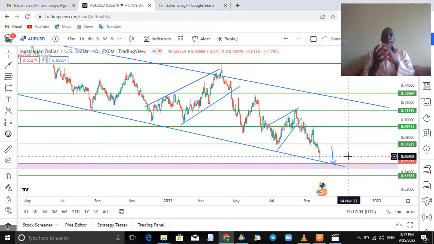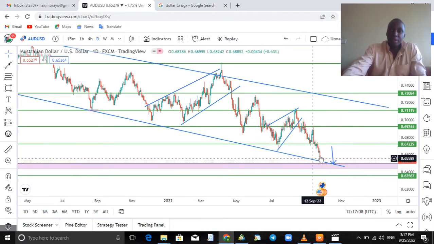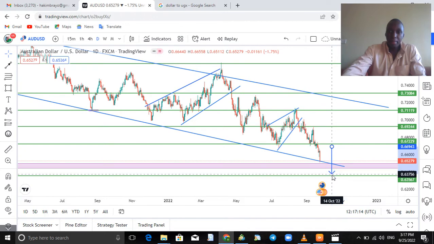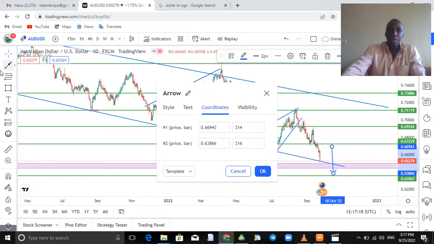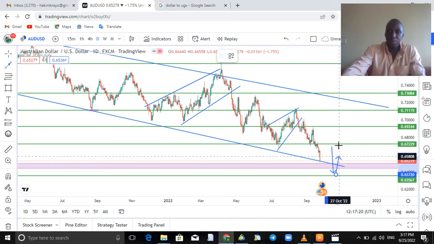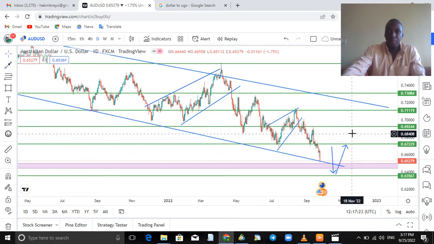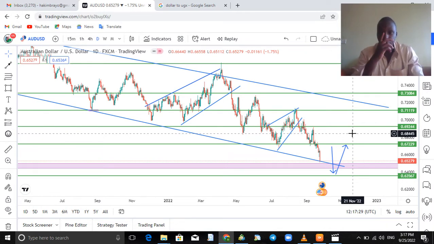or an area where we're expecting a little bit of reversal for this pair to come back and retest this recently broken support. But we can also see this pair coming to this major market key level to make a fake out before it comes back to push to the upside. Now you have to be conscious with placing your trades, because you don't know where exactly this pair is heading, but the overall trend, we are still in a downtrend.